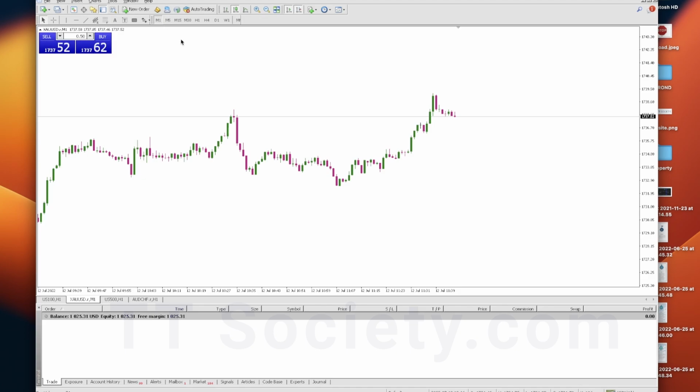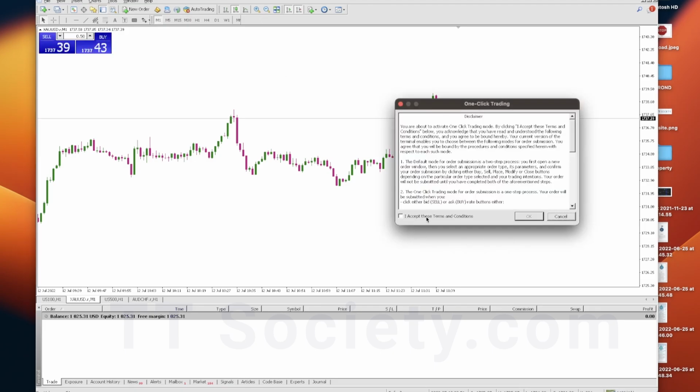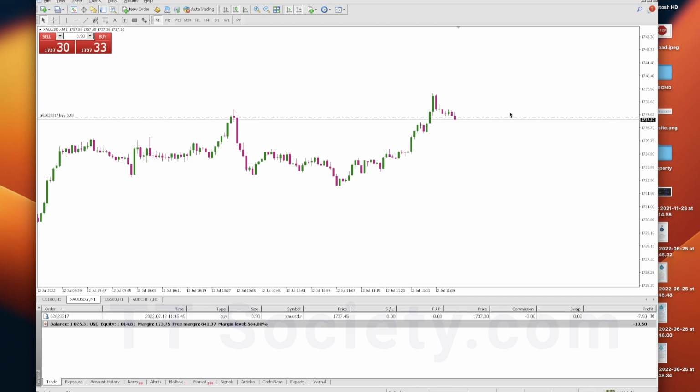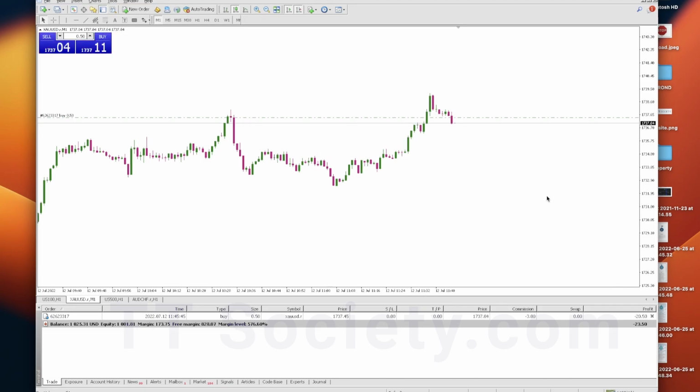We're currently on Gold USD looking at a 1 minute chart. I'm putting in 0.5 lots and I'm going to buy to market. I accept the terms. This is a pop-up that you will get for the first time. So you need to click again, buy, and here you go. Now you see a green line that shows the open position with 0.5 lots. And in the panel on the bottom, you can also see the position when it was open, what the size is, and what the current profit or loss is.